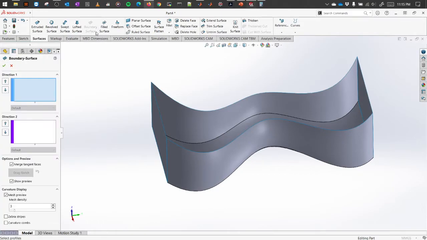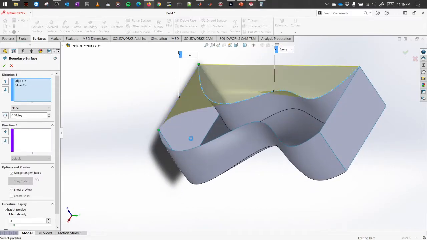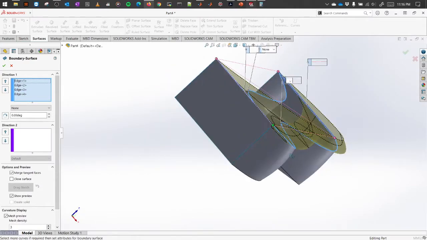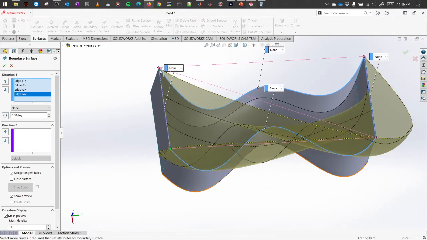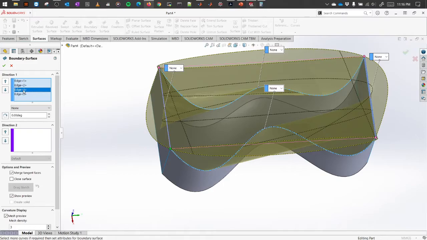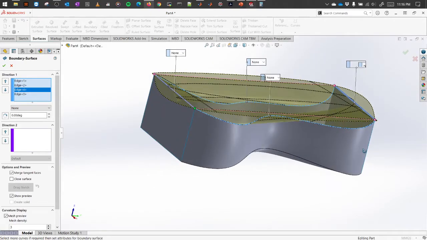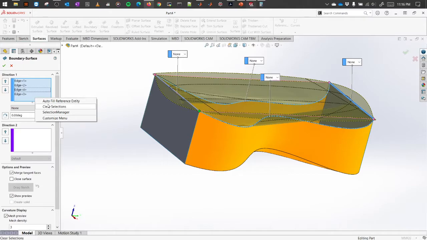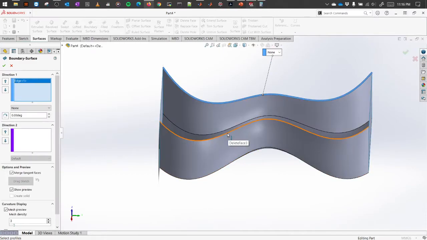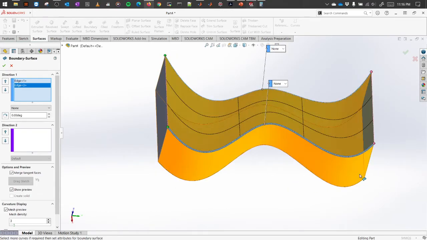So the boundary surface in this case, you can select similar to the previous options, the edges, but now you have something which is called these boundary points. Depending on how you're selecting these boundaries, the border that will be created will be different. So as you see right now, I have selected it is haphazard, but if I've selected the largest one first, which is this one, then selected this one, as you can see, it has already selected all the points based on those and closed the loop.